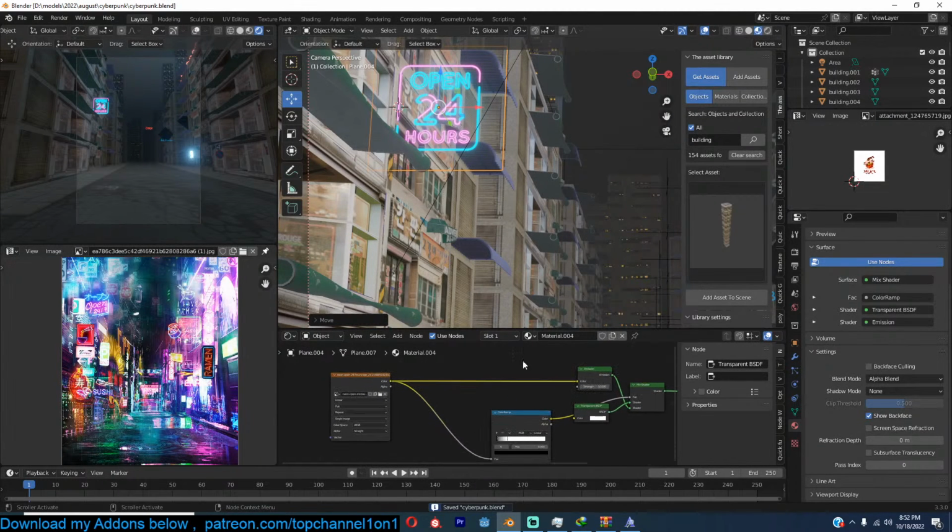I'm wondering if there is a way to just set up this emission layer, neon material in geometry nodes, so that I don't have to create a different material for every sign.